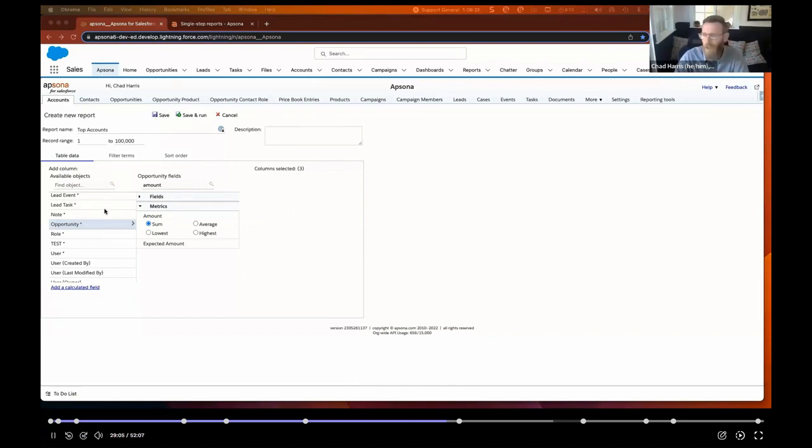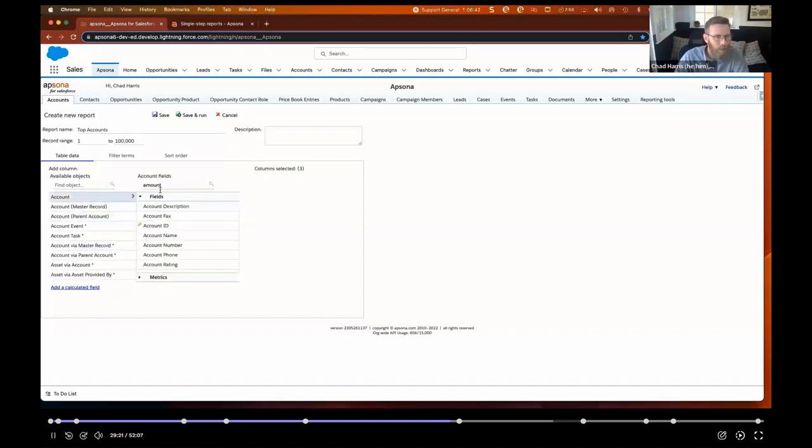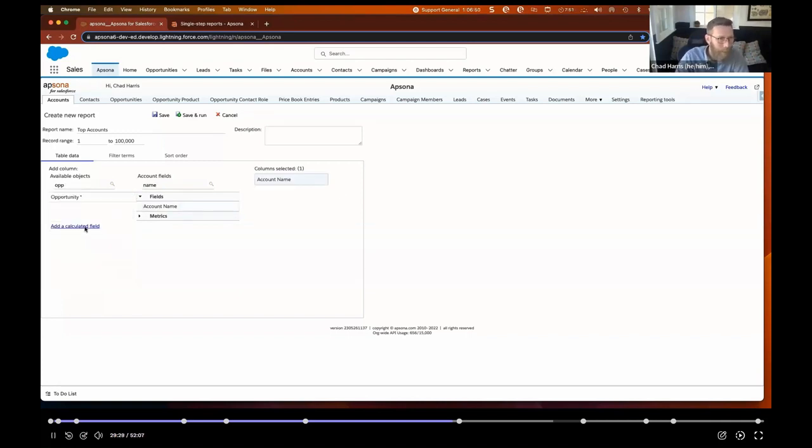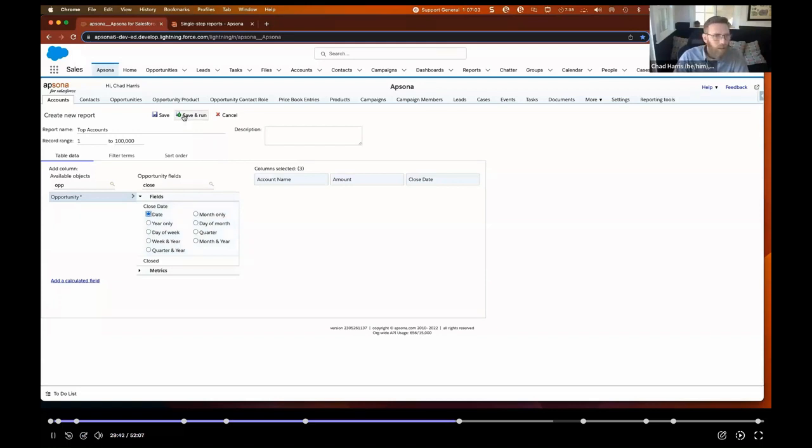Okay, so let's build an account report where we just see what an account has purchased, or not what they have purchased, but all of the opportunities, all the purchases for accounts. Let's just start simple there. Okay, so we are here, we have account, let's do account name, get that on there. Let's go down to opportunity, and let's say amount, close date. Okay, and let's save and run this.